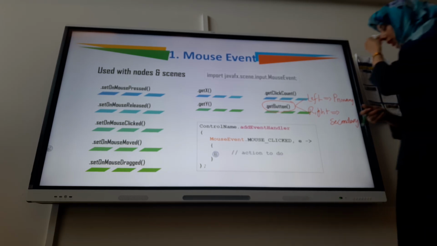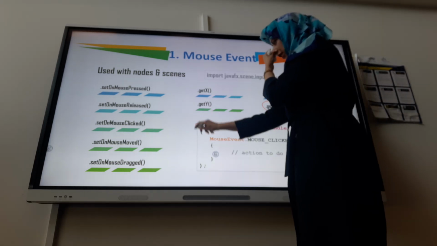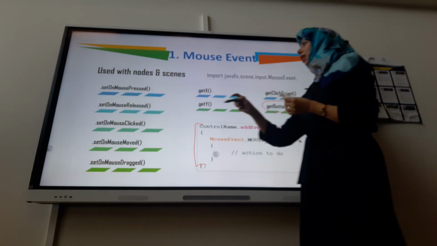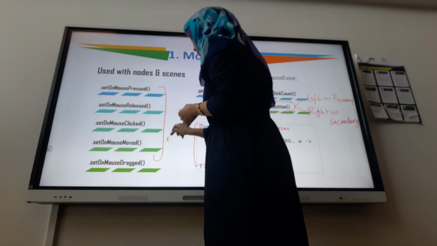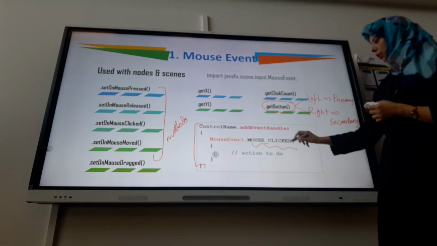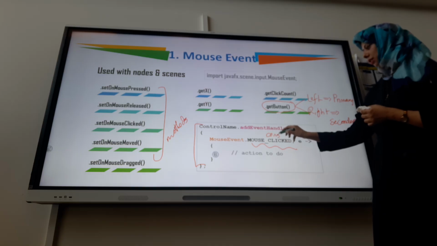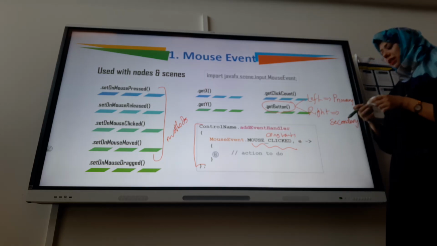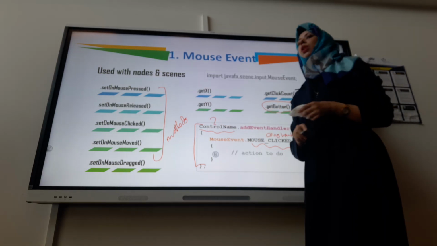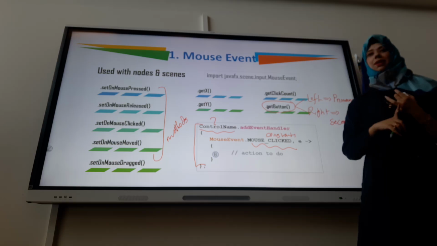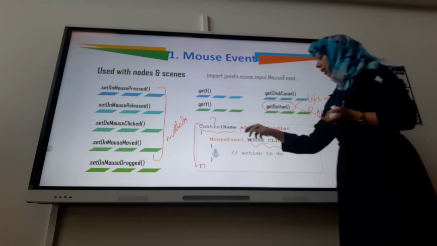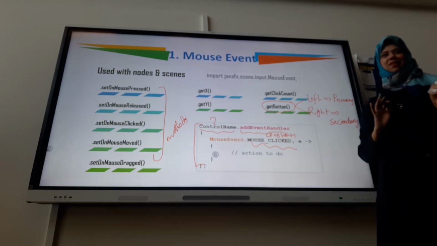Okay. Now we have this part, it maps to the same exact concept here on left, but instead of using methods, I'm gonna rely on constants. So it is the same exact concept. So here, tell me which control is doing this action. Is it my button? Is it my image? Is it my text field? Who is doing it?